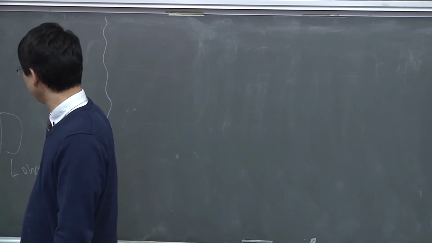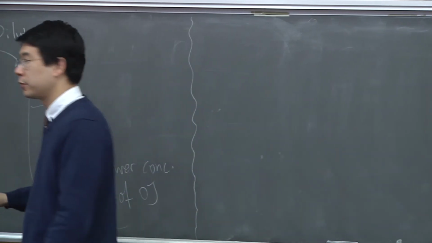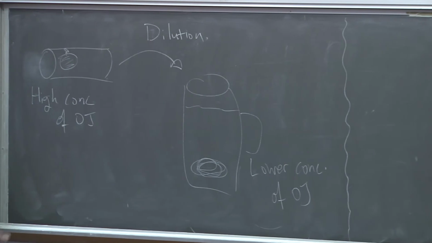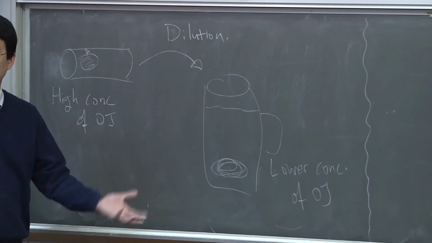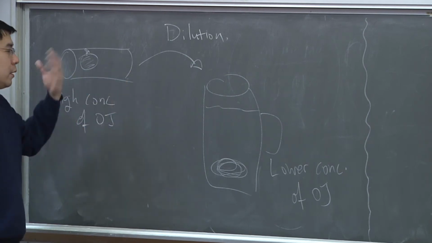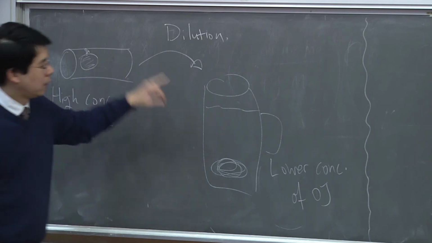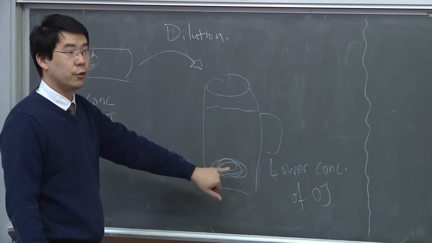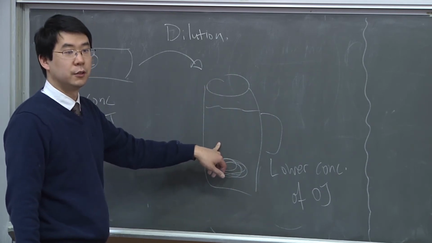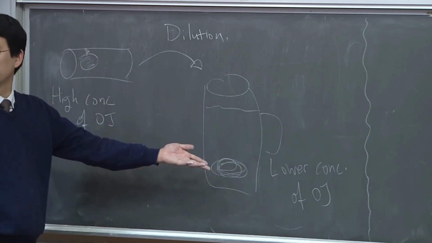So let's say, orange juice obviously is a heterogeneous mixture. There's lots of different types of substances in it. But let's say we're tracking the sugar in the orange juice. The sugar is a compound that we can kind of measure. So if you have, let's say, 100 grams of sugar here, and you dump the whole can, so all the sugar goes in here, and you add water, how much sugar do you have here now? Still 100 grams, right? You didn't add any sugar, all you added was water.